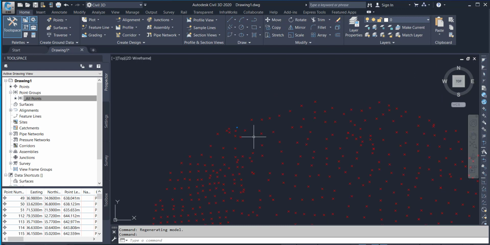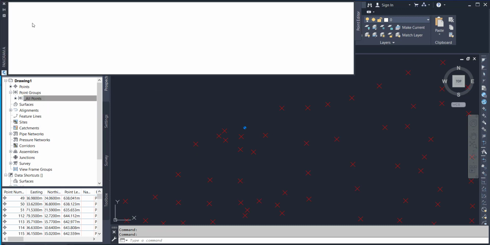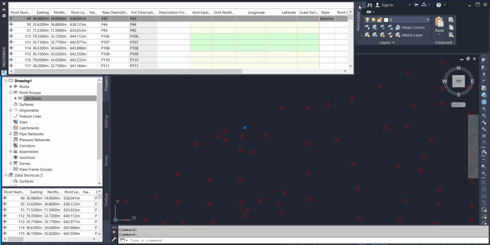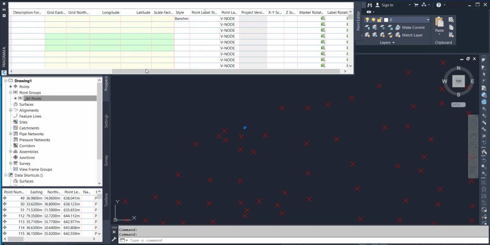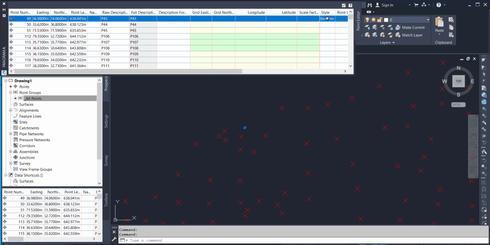And if you want to remove this style of the control point, for example, we can do that in the point editor again.